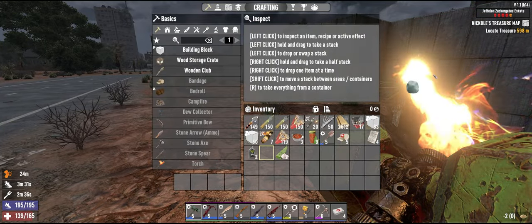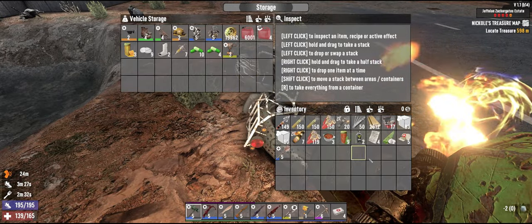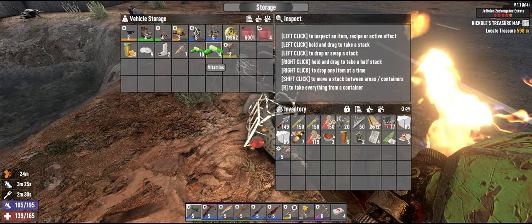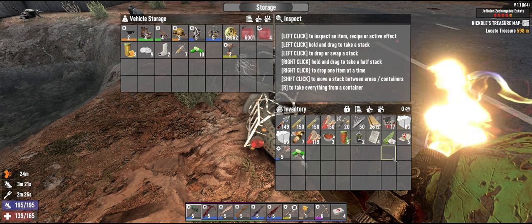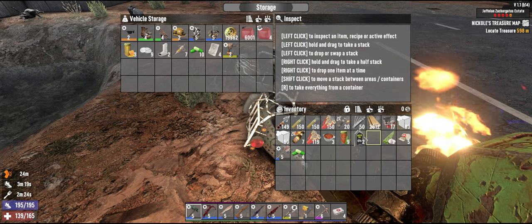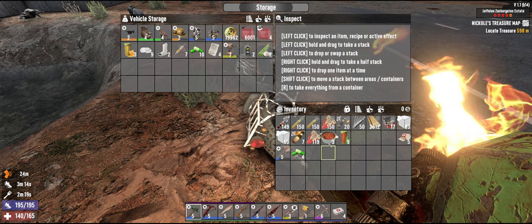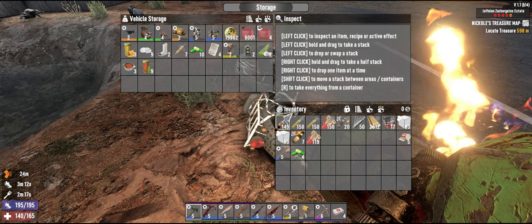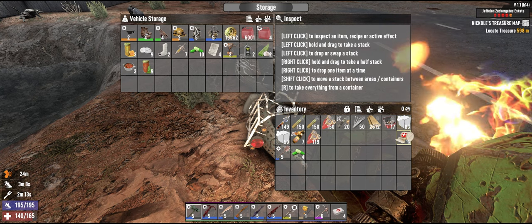All right, get rid of that. Let's offload everything into the bike. We are going to take some vitamins with us so we can hopefully prevent ourselves from getting infected while we're in there. How are we doing on food and drink? We're doing pretty good. Let's keep that in there. We can always come back out. Well, I'm assuming we can come back out and replenish that.